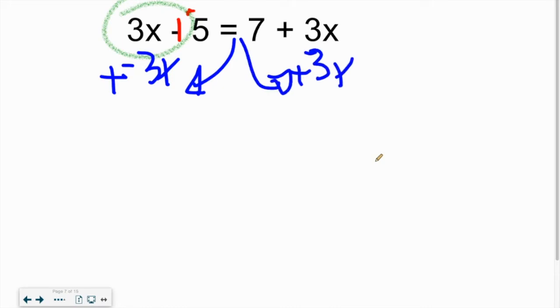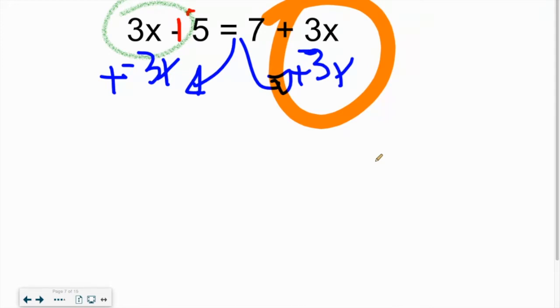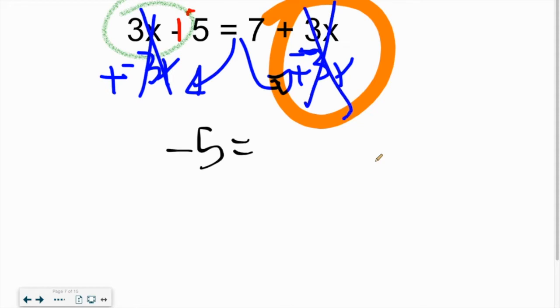Notice how I've lined them up with their like terms, so I can add that up. Please note that is a negative 3x. We did that because these cancel, and then we're left with a negative 5 equals, and then a 3x plus a negative 3x, well, that's interesting. Those guys cancel. So hiding right up here, the only thing that remains on this side is the 7. There are no more variables. Don't ever put 0x. Make them gone. There are no variables.